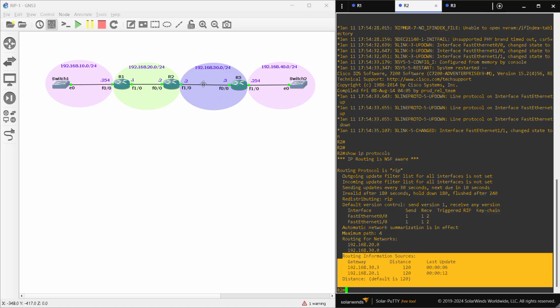After this, we are routing for which networks? We are routing for our 30.0 network and 40.0 network, right? And the routing information source here for our R3 is 192.168.30.2, right? This one is the source.